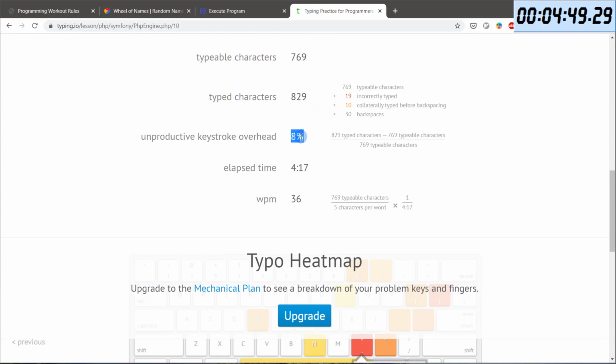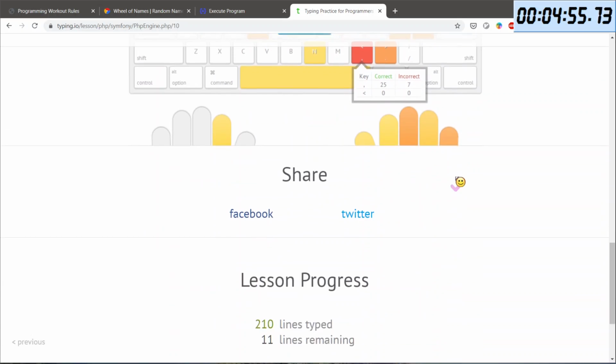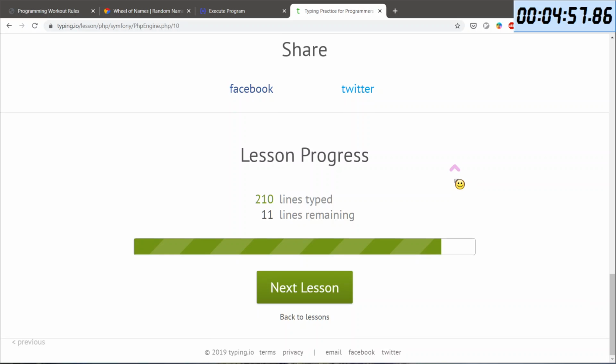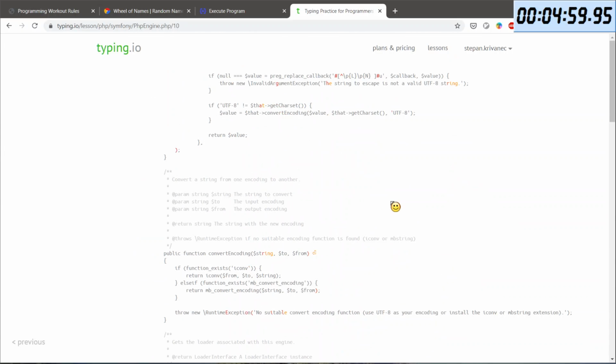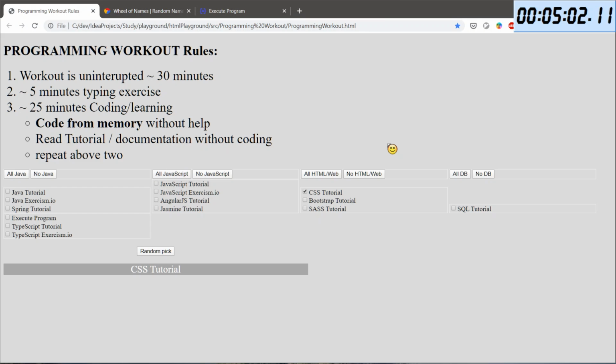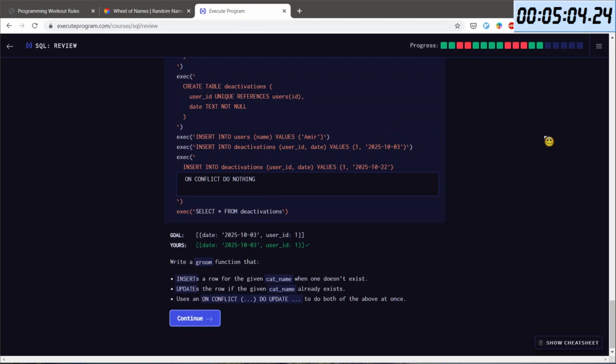And if I consider this being the most important, I did a little bit worse than yesterday, but the main thing is to keep the practice. And I was doing some exercises on Execute Program, so let's continue in that. Since we left this stuff uncompleted, right?